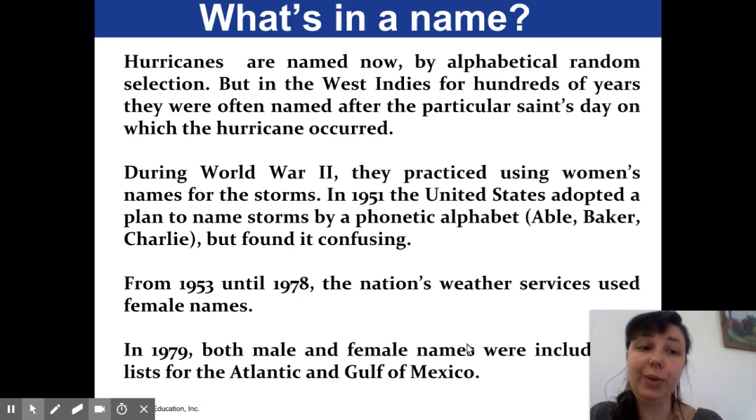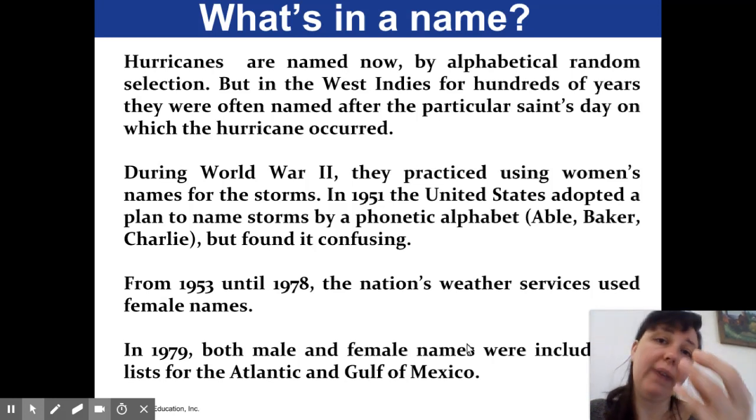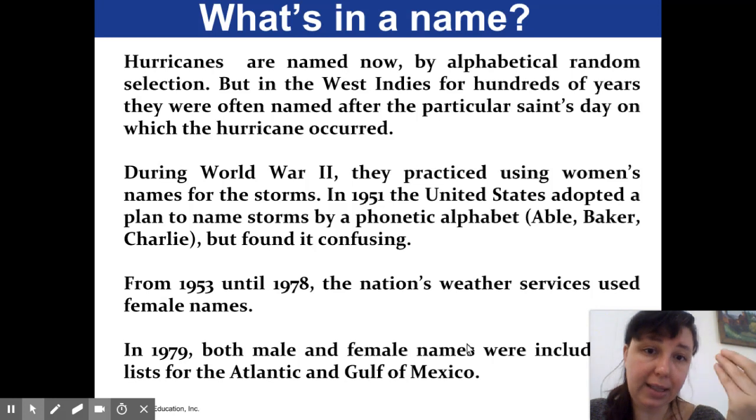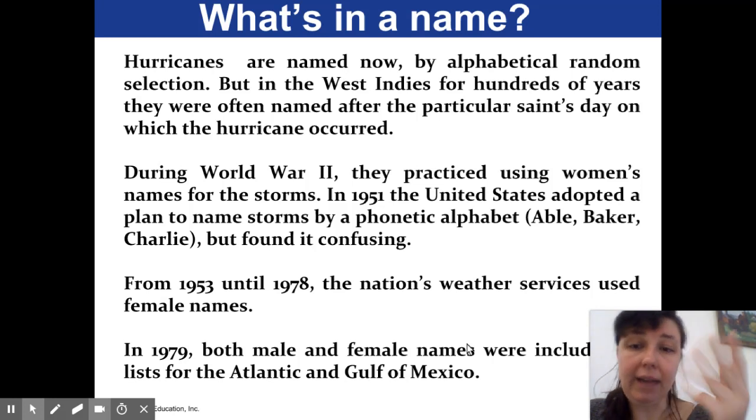So getting into naming hurricanes. Now, hurricane naming prior to World War II was basically named after something that was nearby. So like a holiday, or if it was a saint's day, they would say, this is the storm of St. James Day. And that's how we would name it and remember it. And we especially like to remember really catastrophic storms that left impacts on human well-being and livelihood.